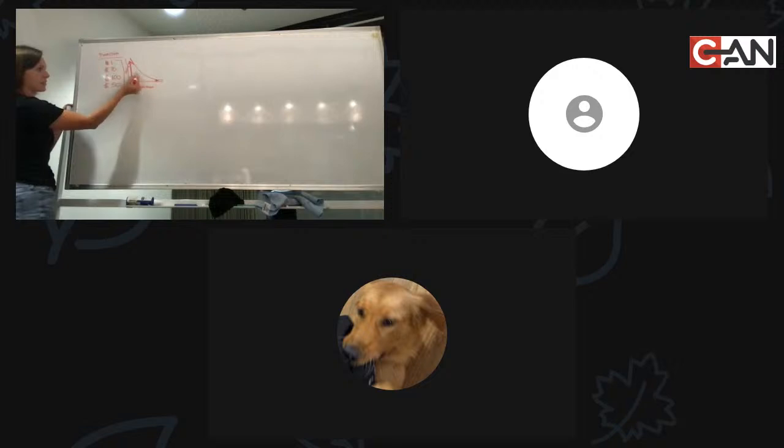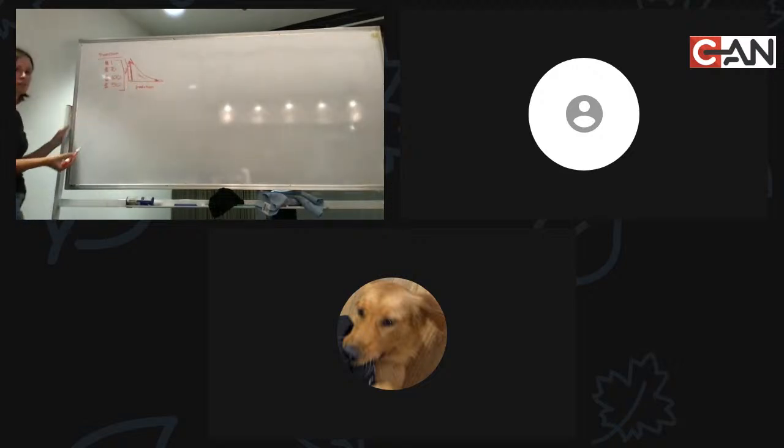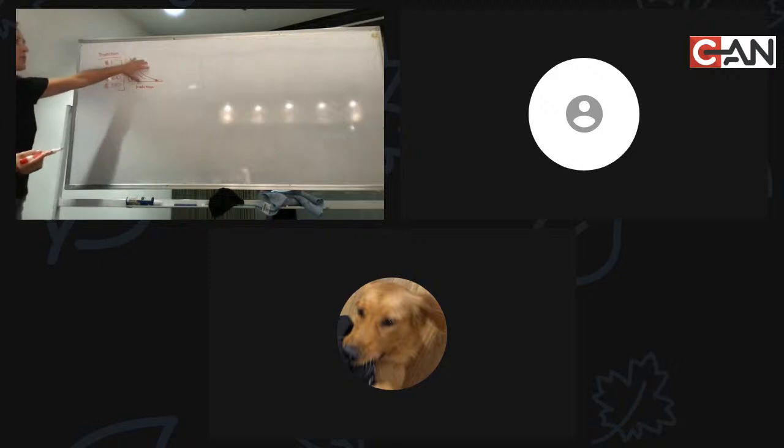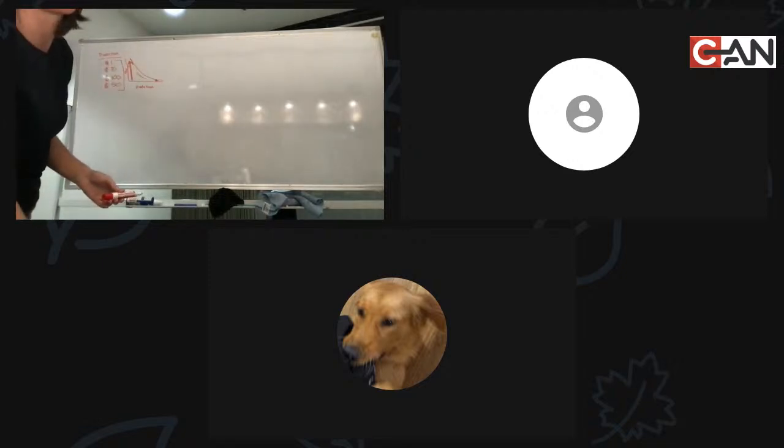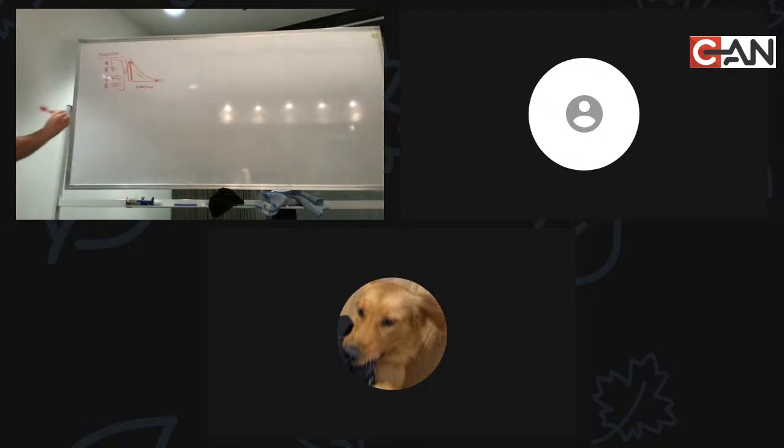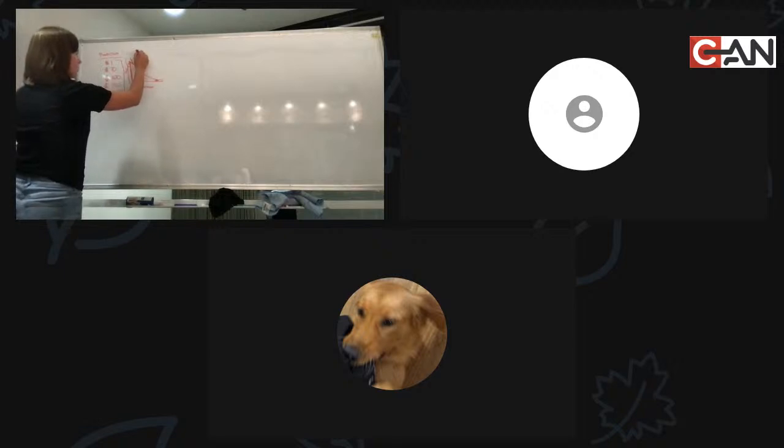But then there's going to be quite a few people in the middle, and then a lot of people who don't make a lot of money. So that is a specific type of distribution. In our distribution list, which I realize you guys can't see because I'm not sharing, that's our exponential distribution. So salary is an example of an exponential distribution.